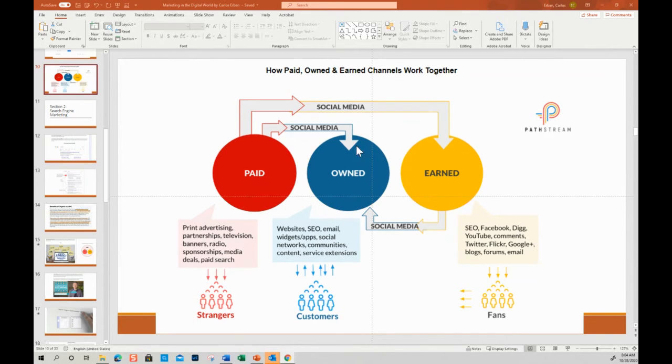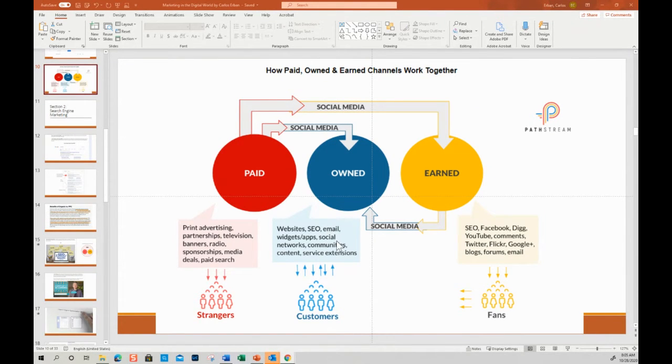Now, you have another section which is called owned media. Obviously, your website is owned media. When you do the search engine optimization, which is what we're learning here, the organic results that take you to your website, that's also owned media, because even though it's organic, the result is earned, and we'll talk about earned in a second. But once you click it, because it's usually your website, then it's also part of the search engine optimization.